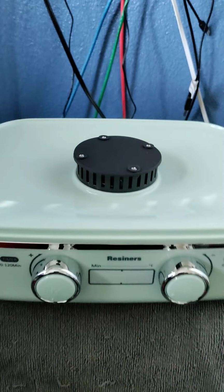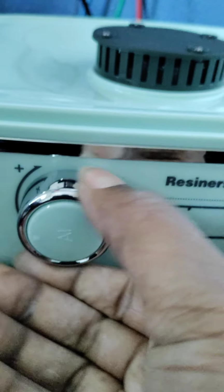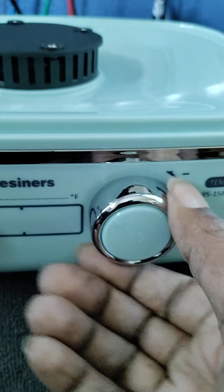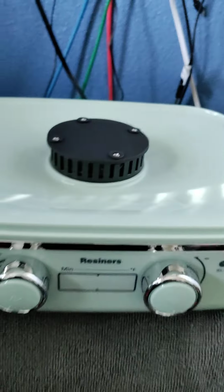All right, so here we are. See, there's your AI button where you can turn it up and down. You see the little niche right there. And here's your power button. And there you can adjust the temperature. And it's a pretty simple looking machine.